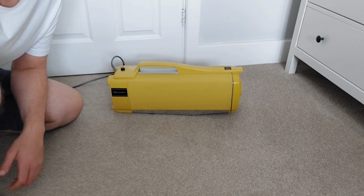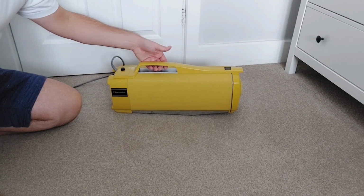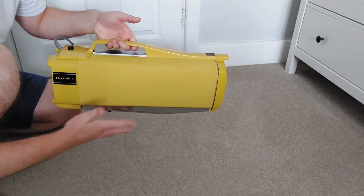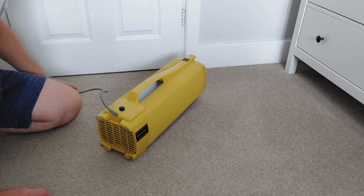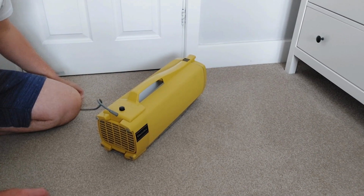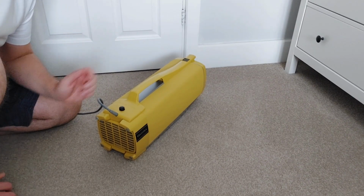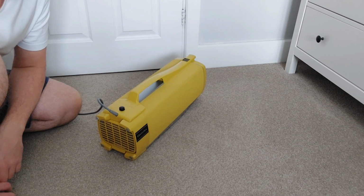Back again with yet another cylinder. This time we have the Electrolux Z96 in beautiful yellow. This is another one that had a short production run. I think it was out at about the same time as the 303 and the 312. I've had this one since the spring this year.